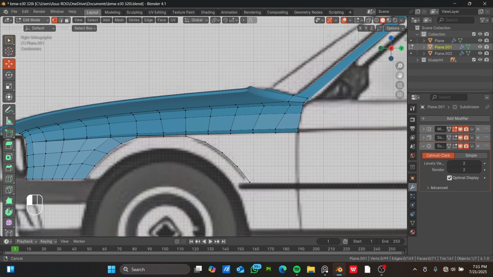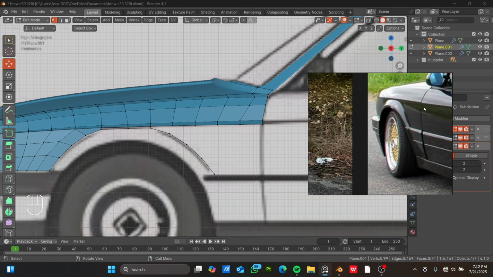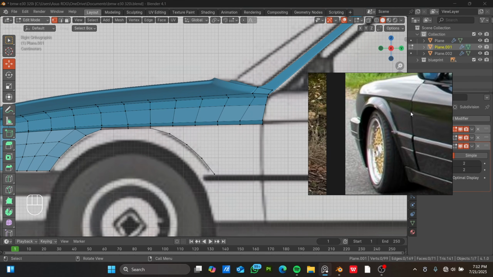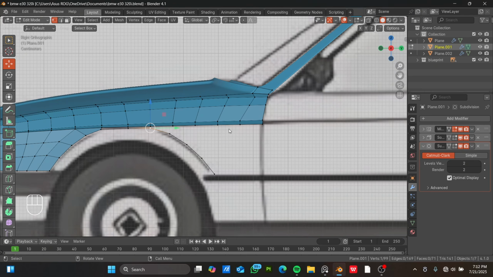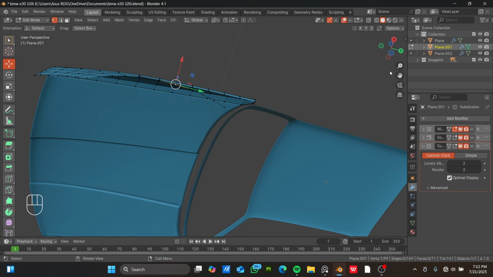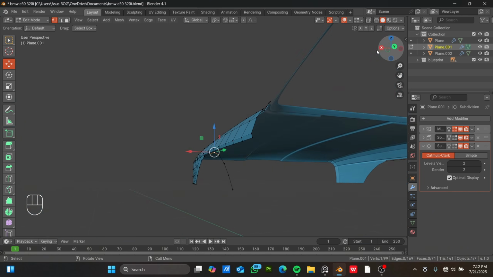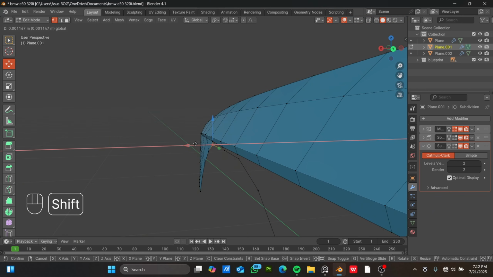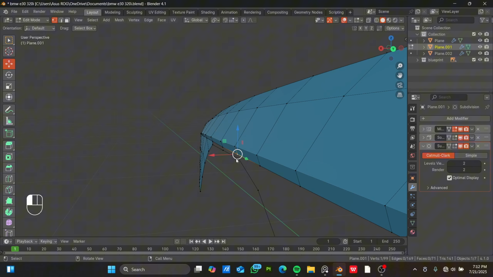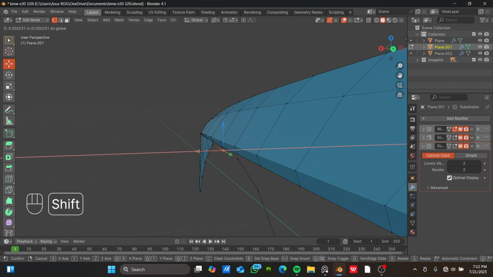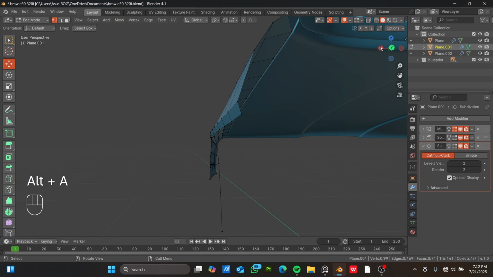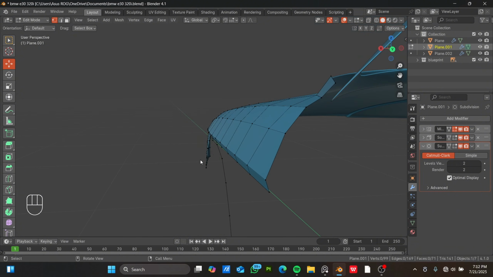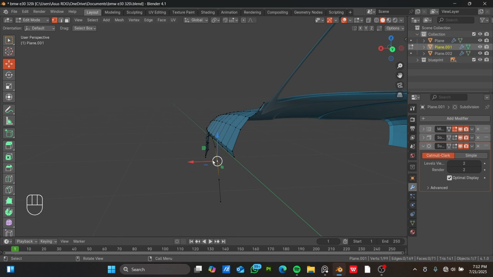Yeah, and this part, it looks curvy, like it is curved and not just straight or flat. It looks curved, so let us try to achieve this part. First let us move these vertices. Let us move it to the front a little bit. Take this one, move it to the front. Take this one also, move it to the front. Take this and also move it to the front, just a bit. I also have to move this one also to the front a bit.